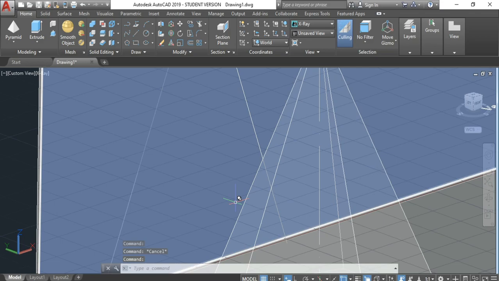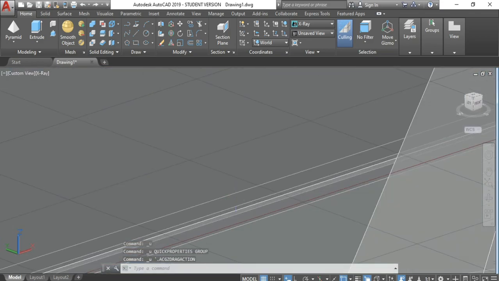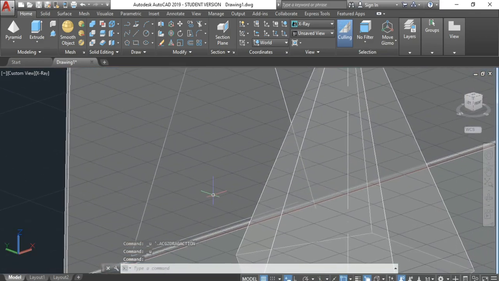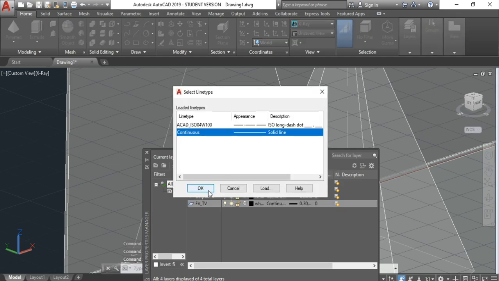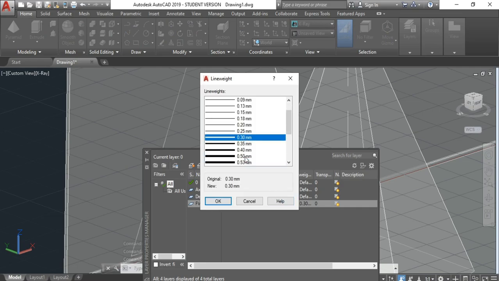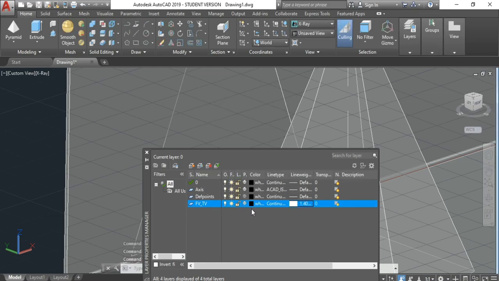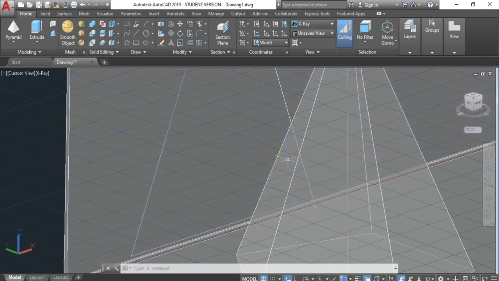Okay, these are all added. Of course, I can use the turn off option to it. These are all visible. Let me change the line width to something like this. Still, I'm not going to see any change.